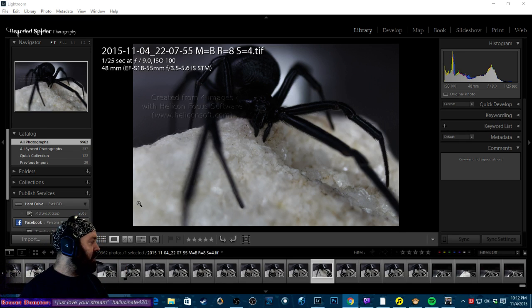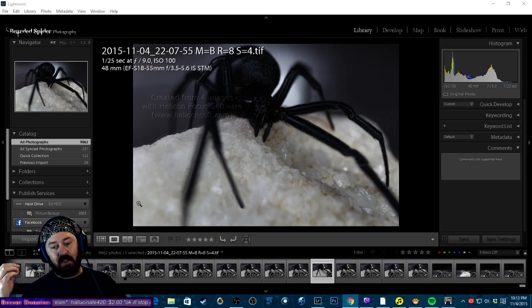I've already done all this, but I also figured out I need some better light sources. Since I'm doing this in live view mode, I cannot use my triggers to remotely activate my flashes. And you can't really use a flash on my setup with the macro because the lens is just too close to the subject. You can't get the flash from the top of the camera down onto the subject. So you need those side flashes to be able to get into it. So I need to figure out a little better lighting situation or get a better trigger situation going on. I need probably a better anchoring system for my tripod, but that's just standard photography stuff.